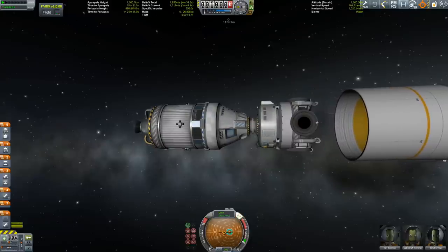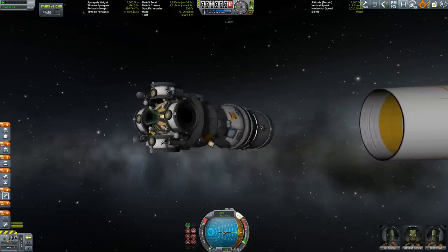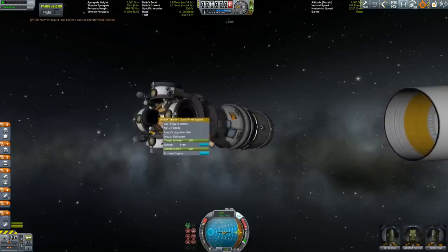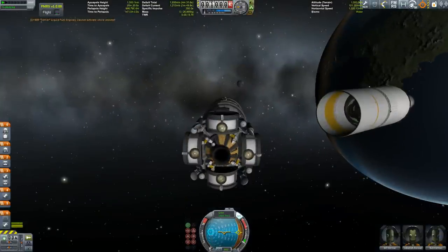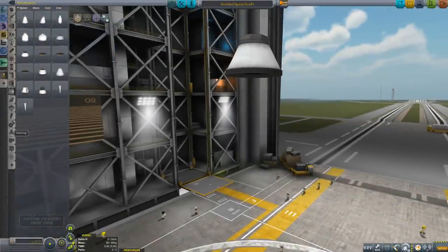But there is a slight problem, because KSP 1.0 and also 1.0.1 and 1.0.2 have a bug when things get out of fairings which have not been deployed. Yeah, you can't activate their engines. And even if I would switch back to that craft, deploy the fairing, the engine would still not work. So, what else is there?